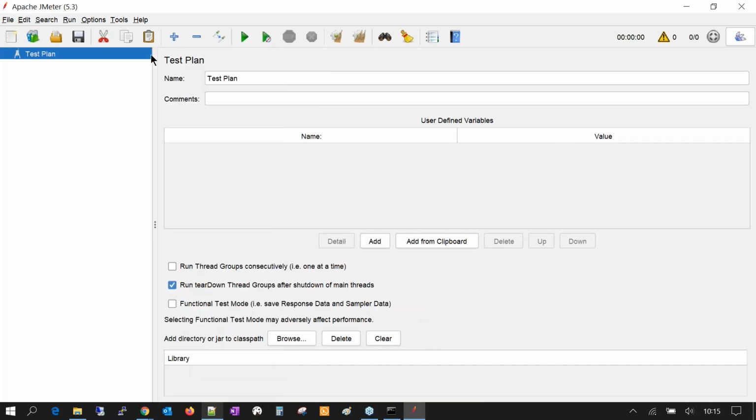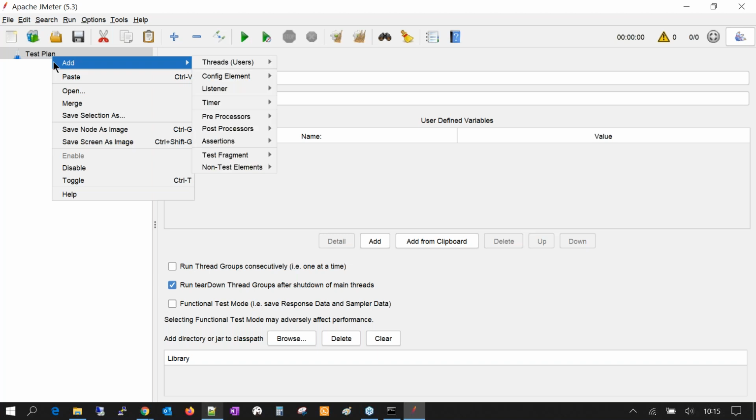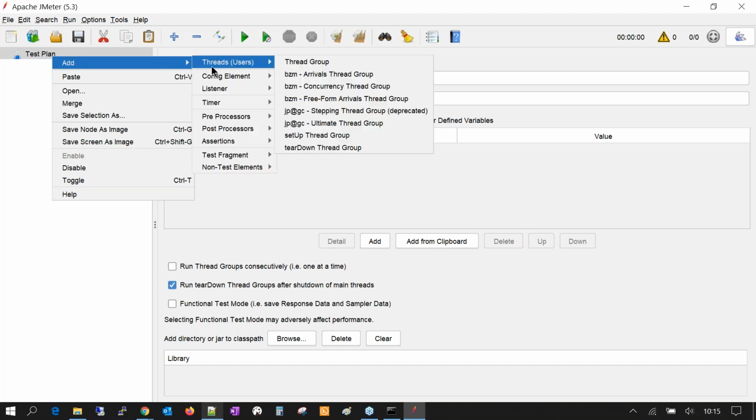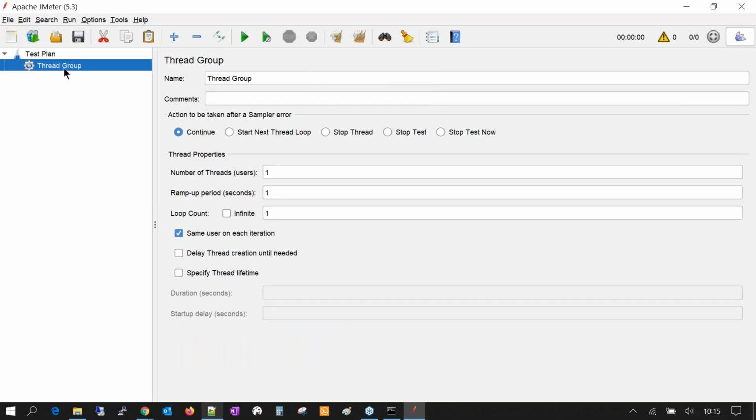This area is the left panel where we design our test plan, and this right area gives you the details of the thing that we have selected in the left part. In order to explain it better, I'm adding a thread group by right clicking and choosing add thread group, and this thread group is selected.